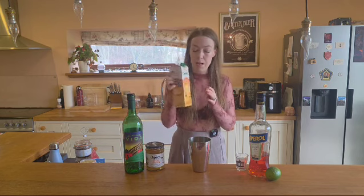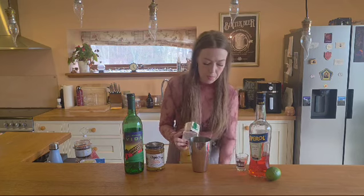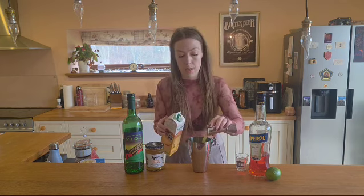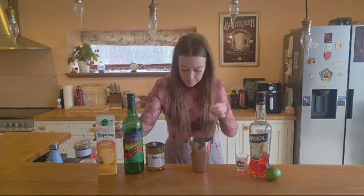And then pineapple juice, so it's asking for 20 mils of pineapple juice. So it's going to be quite tropical, I think. I don't know if I've had a cocktail with mezcal and pineapple juice in it before. Maybe I have, but it's not ringing any bells at the moment.